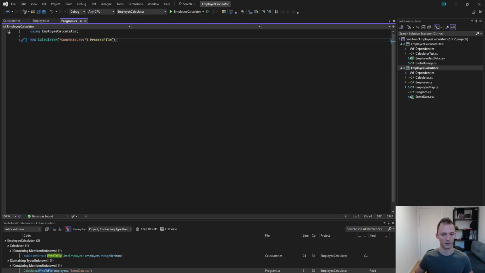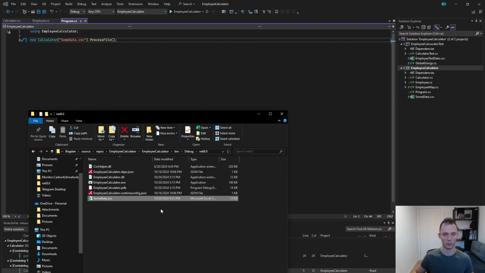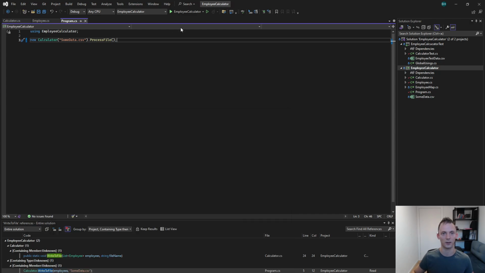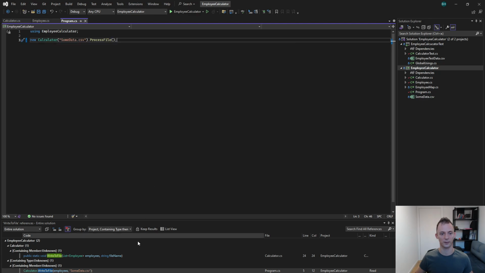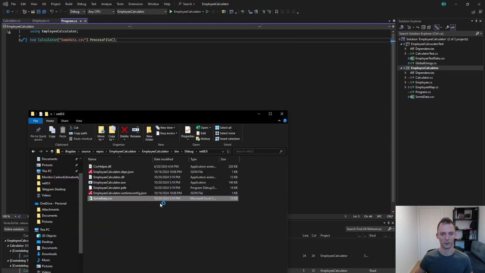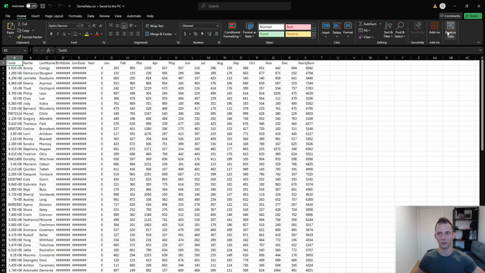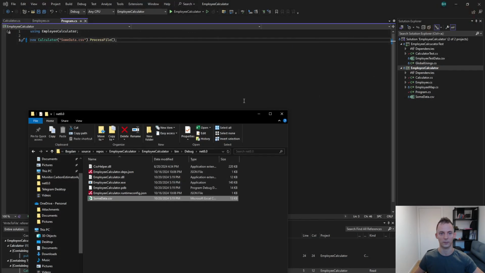Good. Let's quickly test it. I'll remove this file. I'll run the program. And off it goes. Here I have results. Just quickly double check. All is as expected.